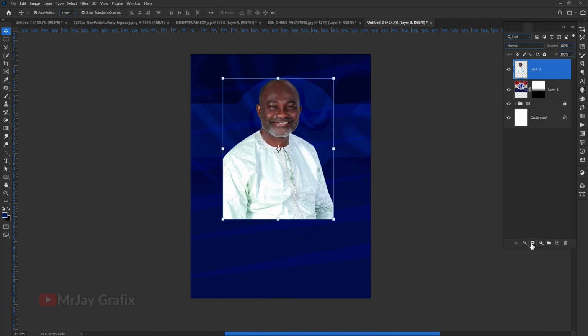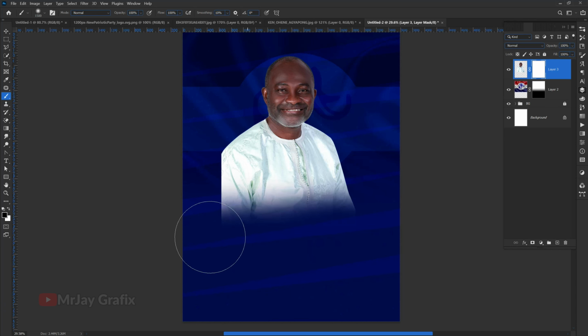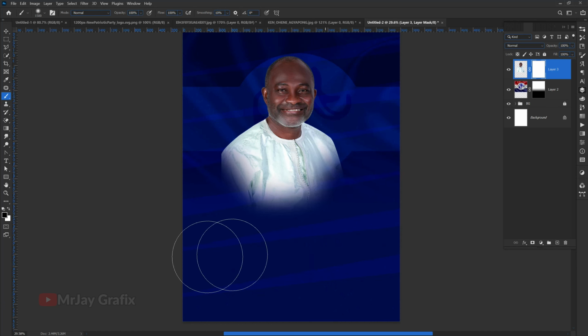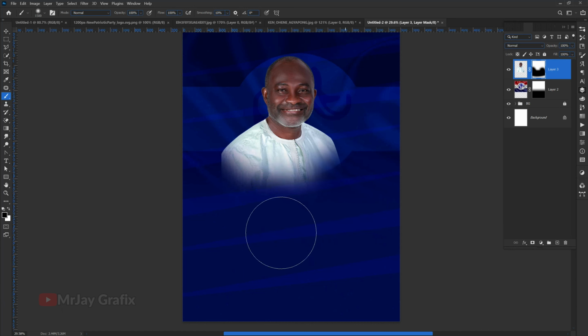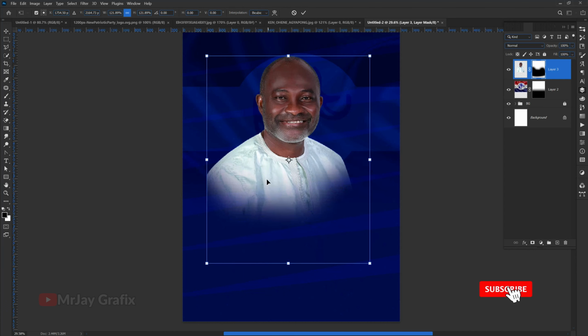Now I'm going to create a layer mask, and I'm going to brush down here. Okay, now I'm going to increase the size like that.